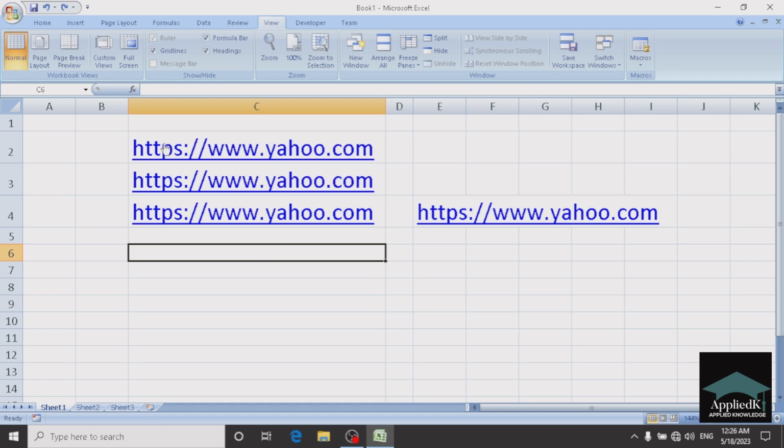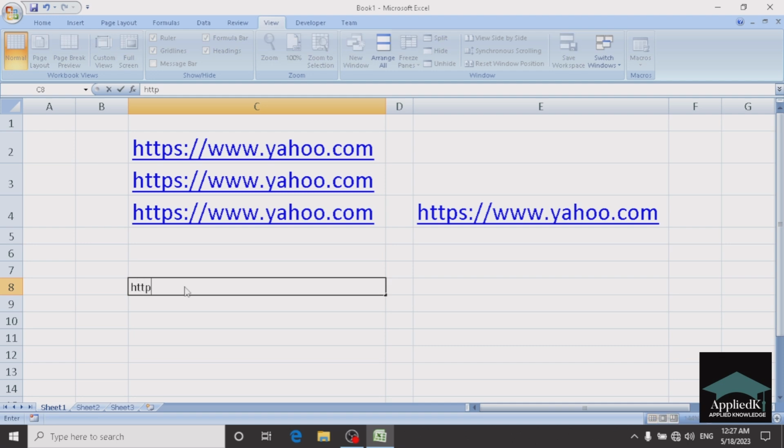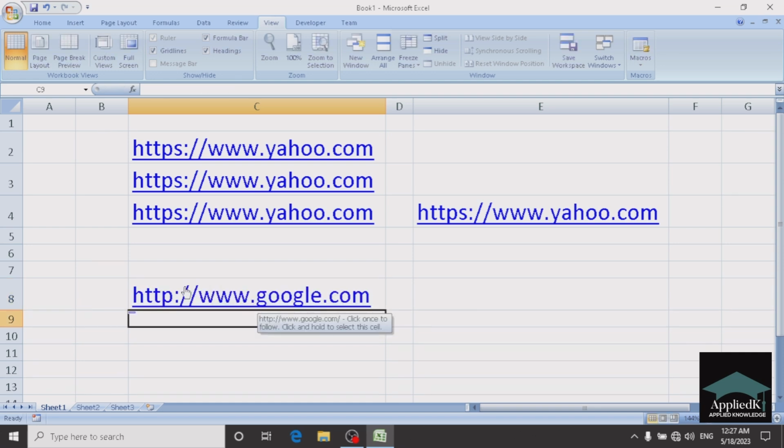My question is, how can we remove all the hyperlinks which are available in this Excel sheet? So in this Excel sheet right now we have 4 hyperlinks. Hyperlink means URL. Once we write the URL, suppose I am writing http://www.google.com, so it is the URL. Once we press enter, we get the URL, and here is the hand icon that represents that this text in the cell is a hyperlink.